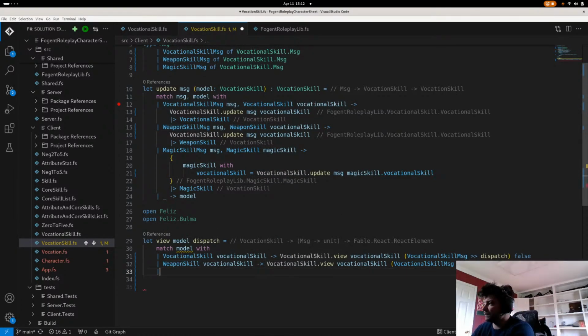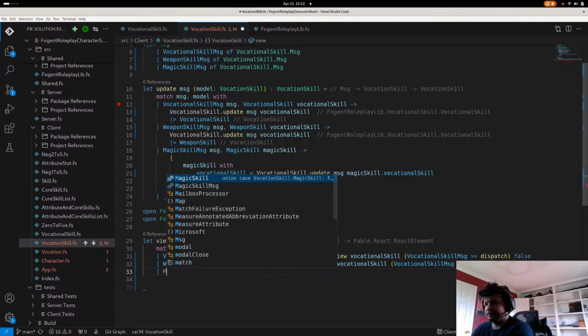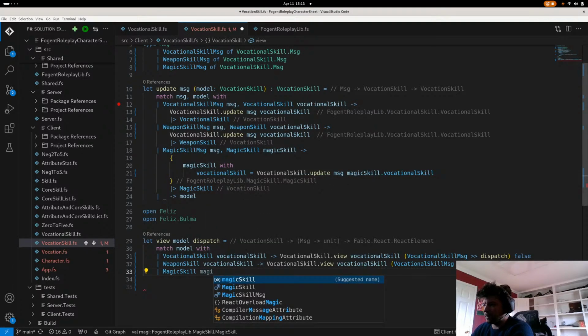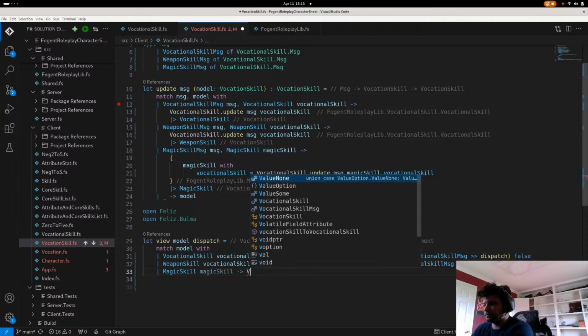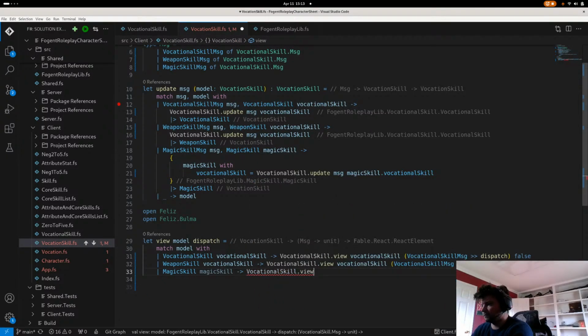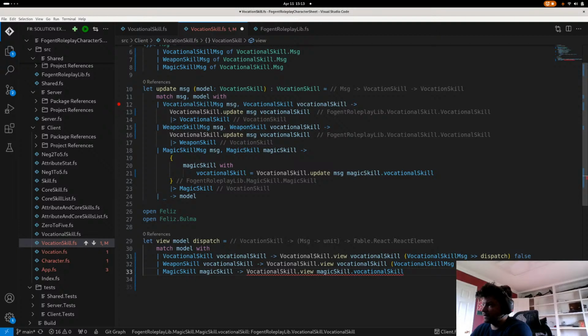And then last but not least, we have the magic skill. So the magic skill is actually a magic skill. And so for this guy, my view will be the same, but I will take a magic skill dot vocation skill.